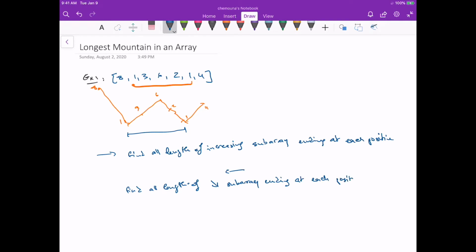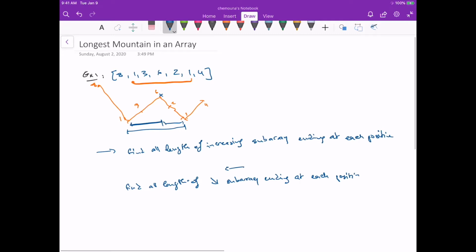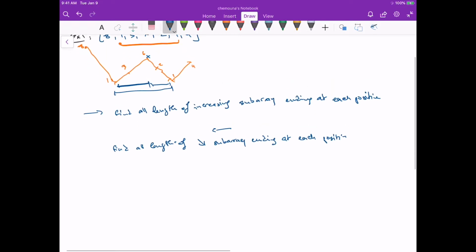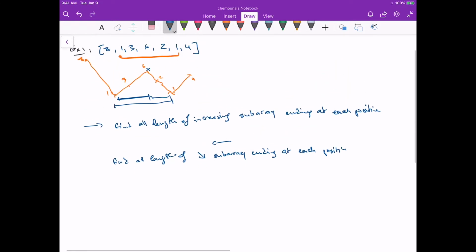And so at that point, we can just find the peak, which is 6 here, and add up the increasing portion of the peak plus the decreasing portion of the peak, right? That's the length of the mountain, and we can get the final result, right? So let me try to give a different explanation to make this more clear.